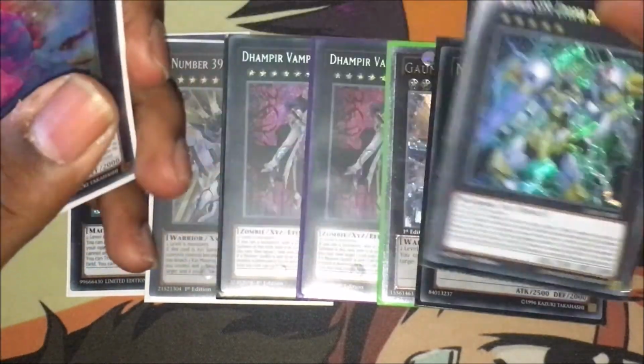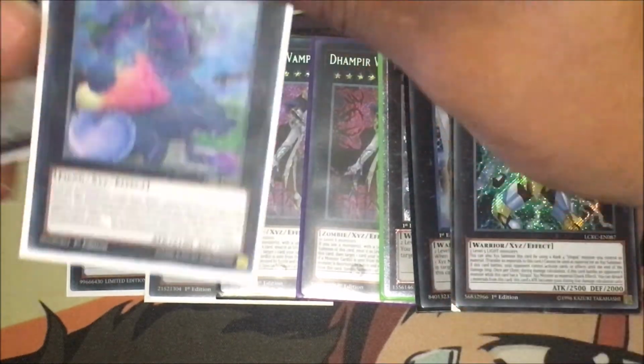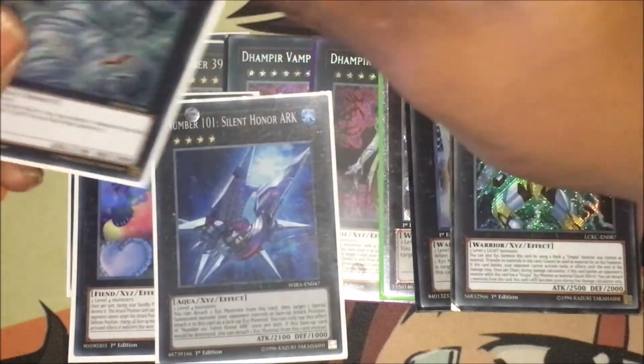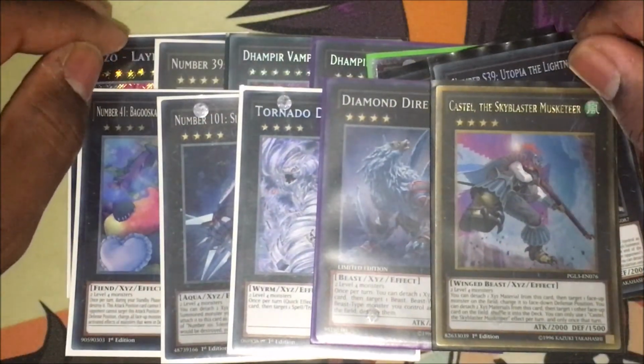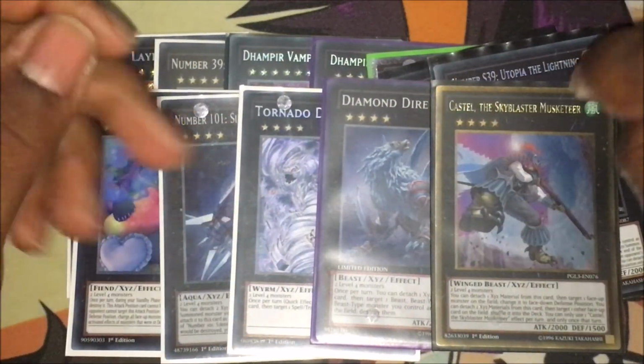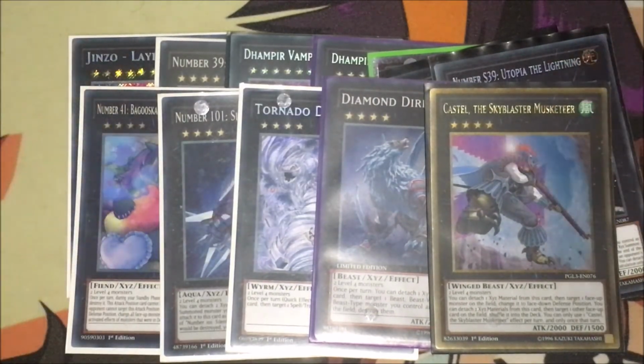Some rank 4s package, Utopia package, sorry, let me put that there. Baguska, Arc, Tornado, Diamond Die, and Castel. If you do have the vampire dragons, add them in here. I can't find mine, but yeah, that's pretty much it for the main deck, extra deck, and the whole profile.